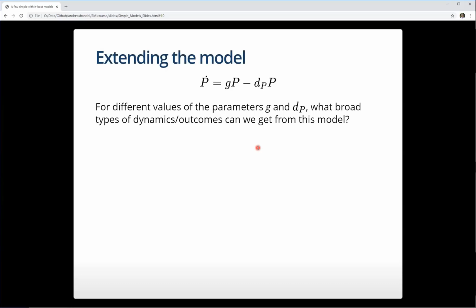You can get either that whole thing go to 0, the whole thing go to infinity, or it could be constant exactly. If G is exactly equal to dP, then whatever you start out with, that's what it's going to be, because the growth and the death balance each other exactly. Now that's of course very unrealistic for real world systems. You never have two things exactly equal. So in the real world, we would either see growth or decline to 0. Decline to 0 is reasonable if you have higher death, but growth up to infinity is unreasonable. Exponential growth is positive, but eventually we know it has to level off and slow down.